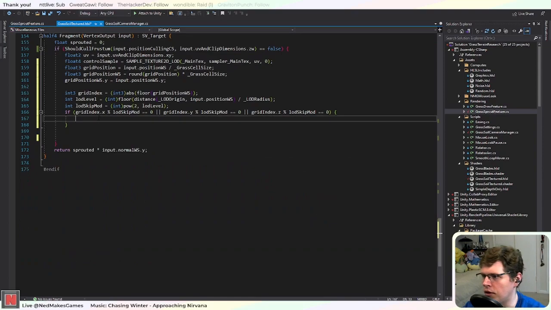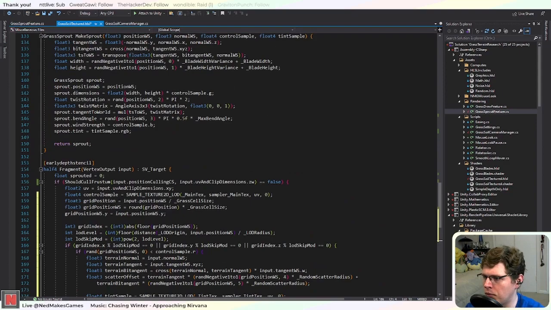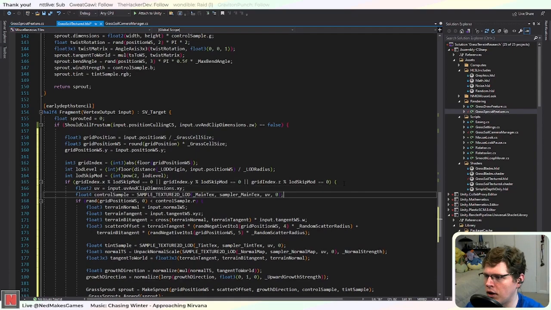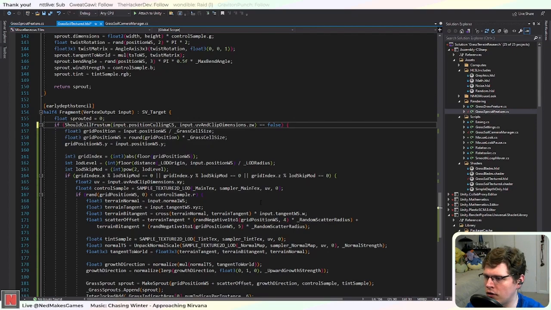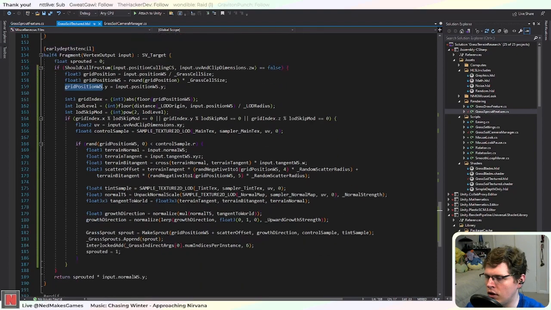Yeah, I really need to clean up this function. It's getting... I don't like so many nested ifs, but... And then I can also move this inside, although I don't know. The shader compiler probably moves texture samples out of branches, because we can't do mips, but I guess I'm using LoD, so I don't know. I'll have to look at the compiler to see how it handles that. Okay, so yeah, we found the grid position and also the LoD.